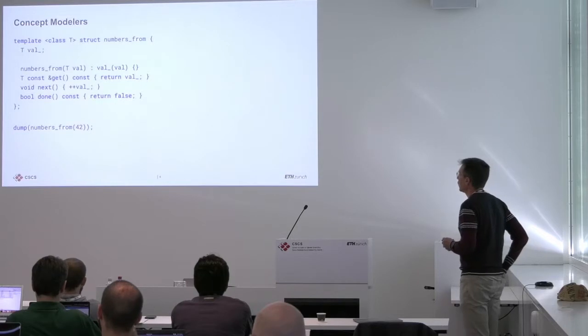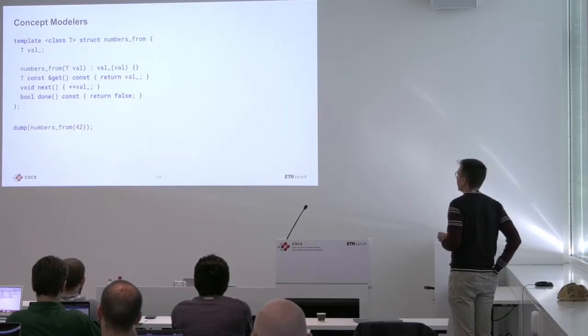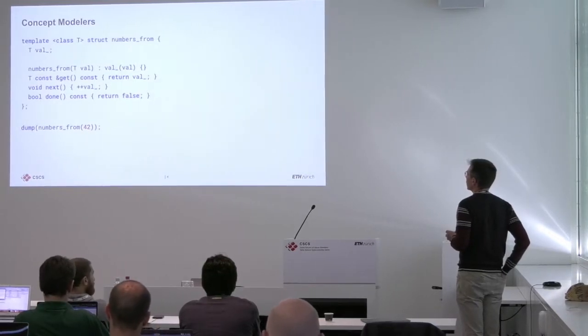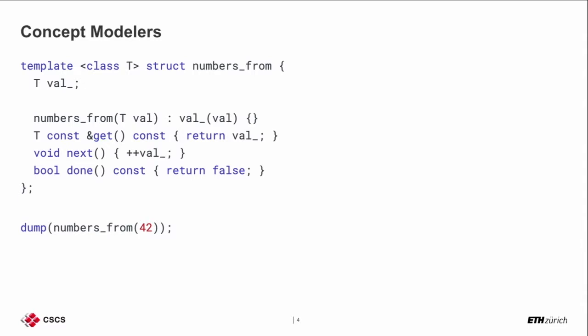Okay, we can do another, more simple model. For example, this cursor just implements the infinite sequence. Each next just increments the value within it. This code compiles. Why? Because of template deduction. We have this constructor that allows us to skip the angle brackets. But what happens if we run that?